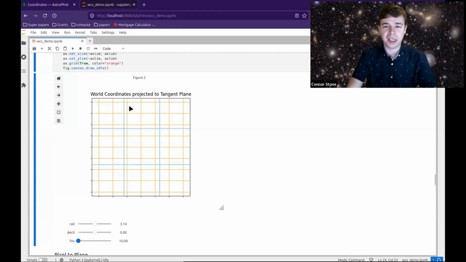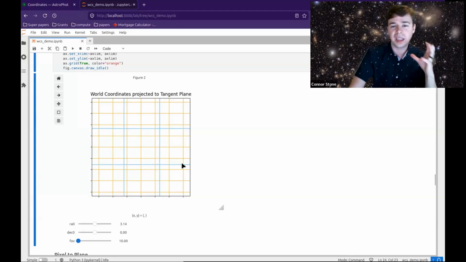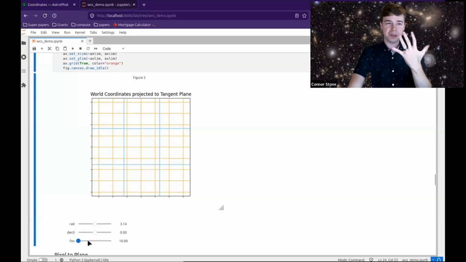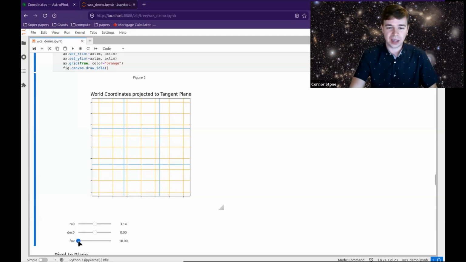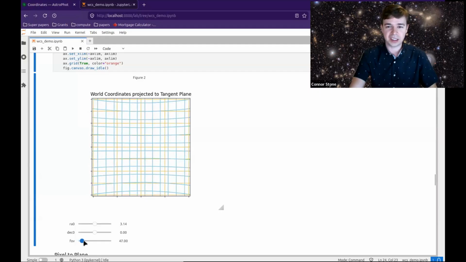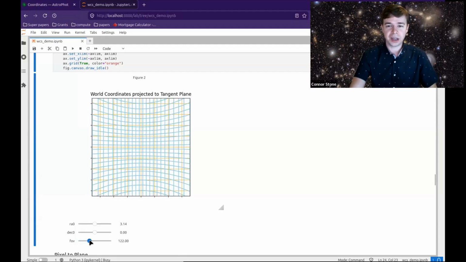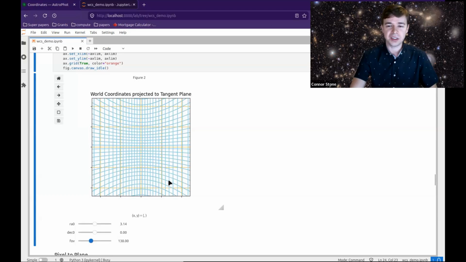You can see that the blue lines that correspond to the world coordinates really do look like a nice regular grid right where we're doing our modeling. That's nice. But if we zoom out, if we start to imagine a really, really large image that we've taken with our telescope, very quickly you see distortions. Like look at the edge here.